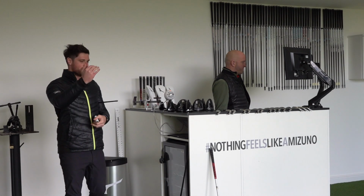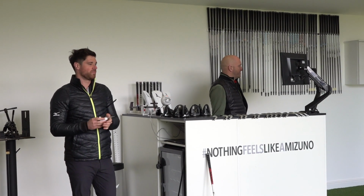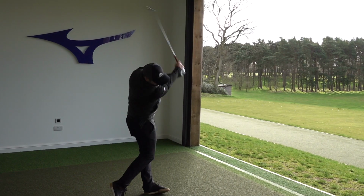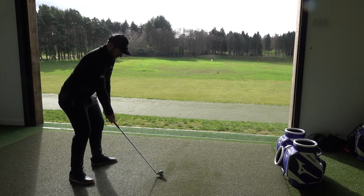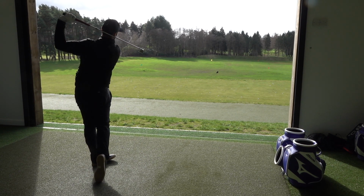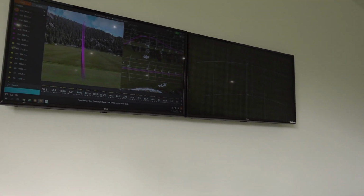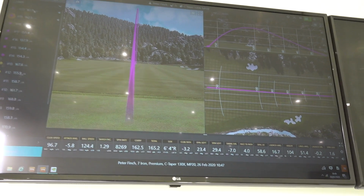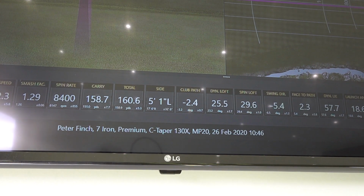If we can manage your ball flight and give you something that's a little bit more flighted, I think that's going to be a positive, because you do tend to hit it quite high. That's probably my bad strike, a little bit low on the face. Still that same shape. That's interesting you say, because if you look at the last two shots, that one was a little low on the face, but the consistency of ball speed is there: you got 124 off the face versus 124. So you're a few grooves down on the face, but you haven't lost any efficiency out of it.